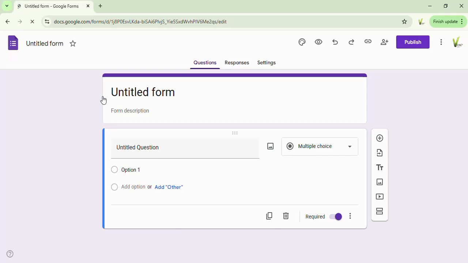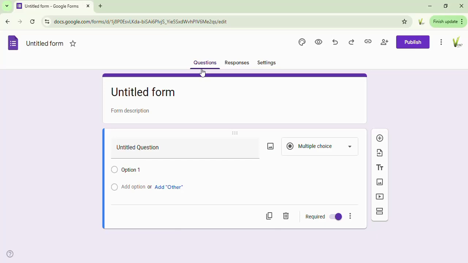Those are the three major pillars that help us navigate our way in Google Forms. They are the ones that control everything you have here. One of the pillars is called Questions. Questions are the type of information you want to get from whosoever you want to give the form to.